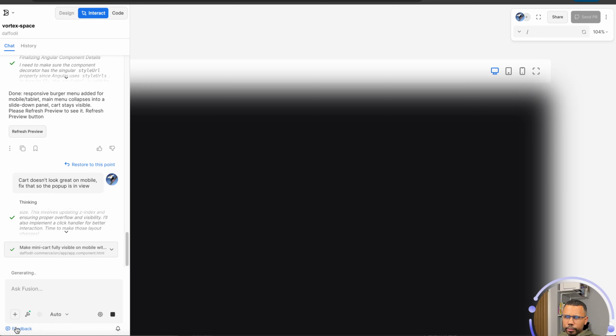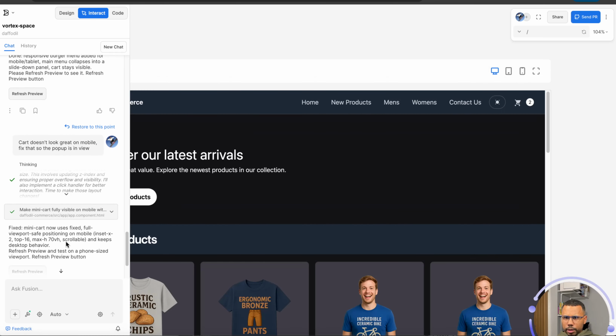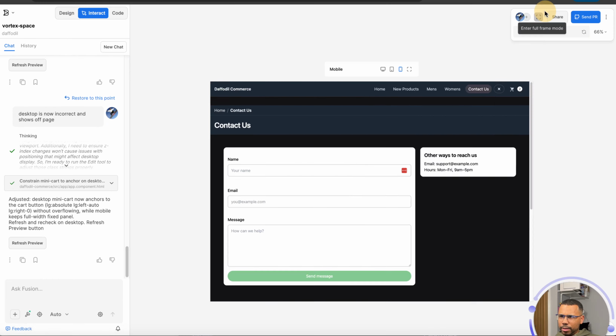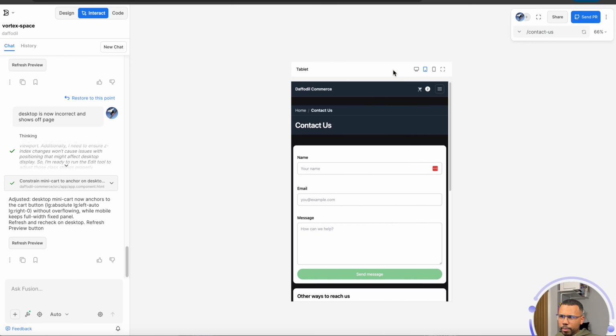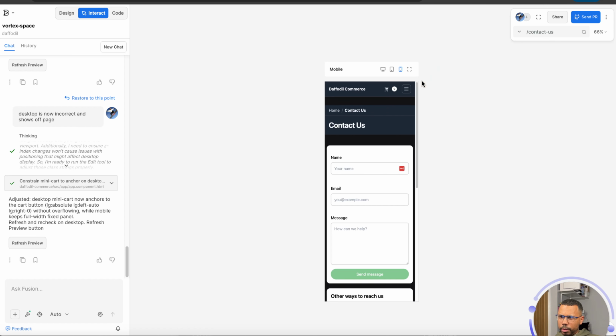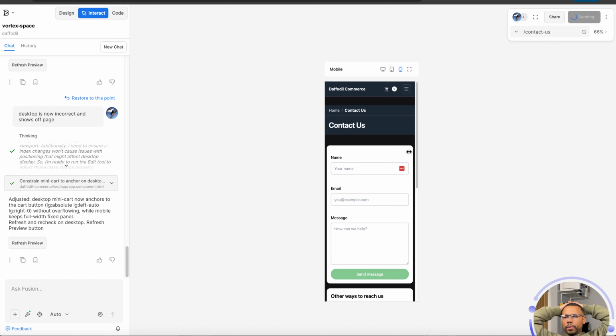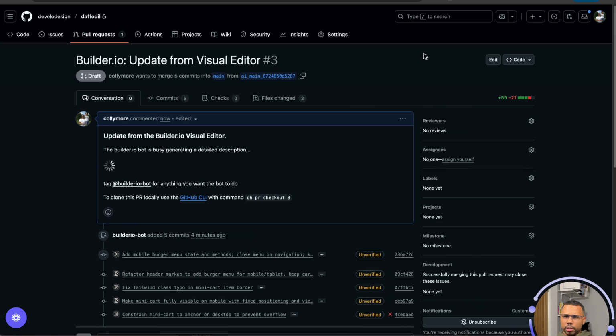So it's now done. It's made the changes. So let's have a look. There we go. Desktop's fixed. So look at tablet. Nice. Menu. Nice. And mobile. Menu. Nice. So there we go. Let's send a pull request. That will then throw them changes to GitHub. It will also push it to Netlify, rebuild the production site once I merge this pull request.